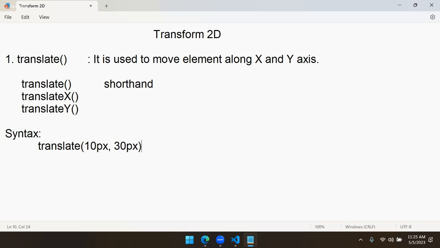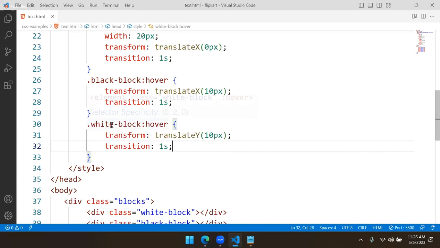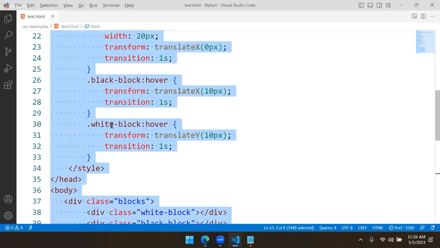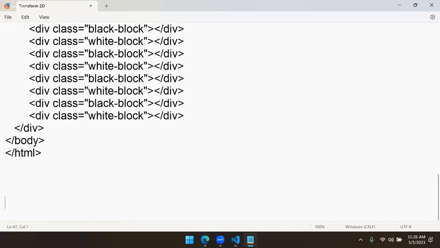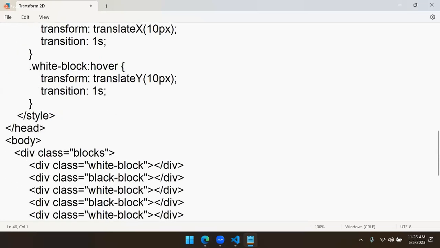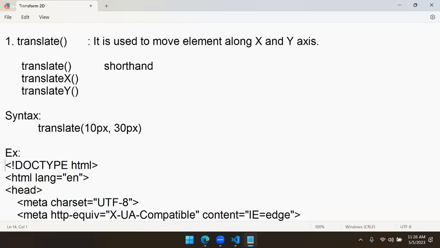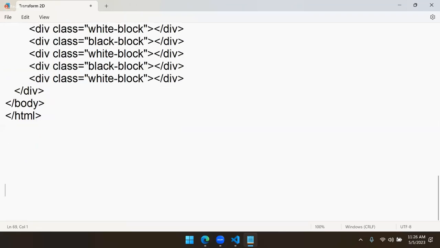So while working with transforms, one option is translate, which means changing the position along the X axis and Y axis. Next, important: I will copy this example here, and we can change the position like that. Now another method, which I already explained yesterday, is scale.